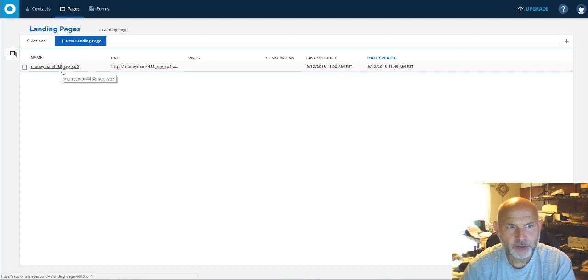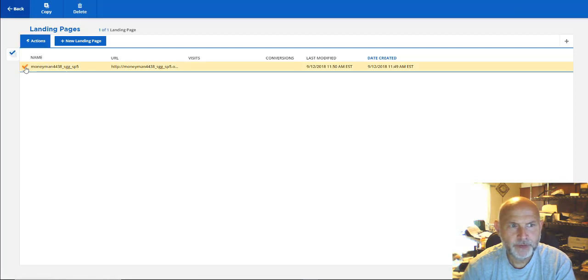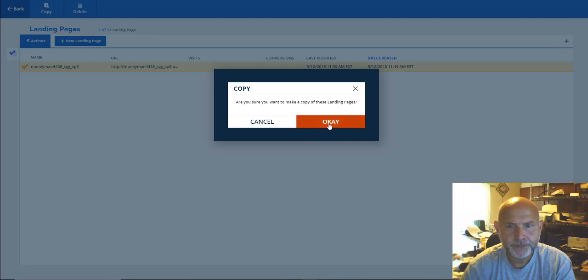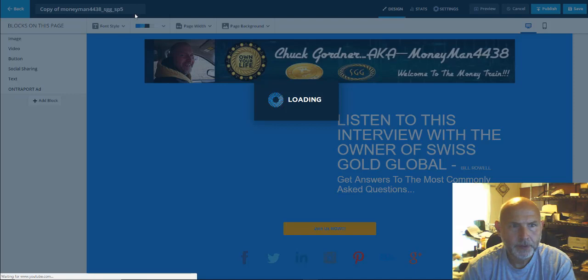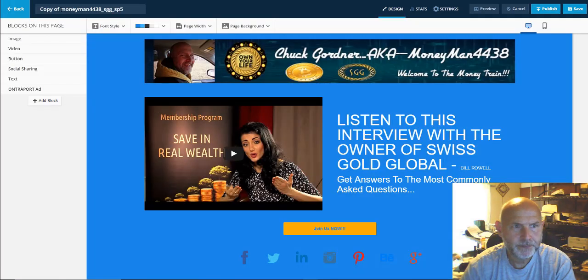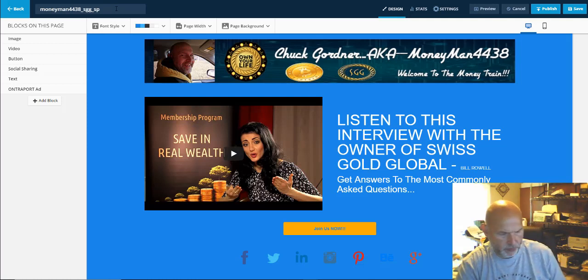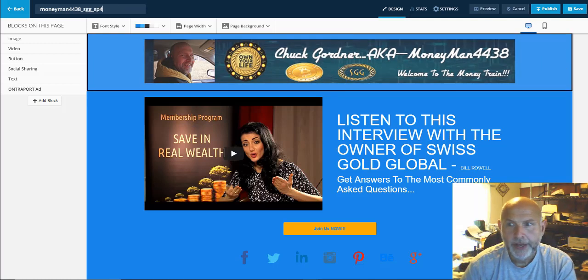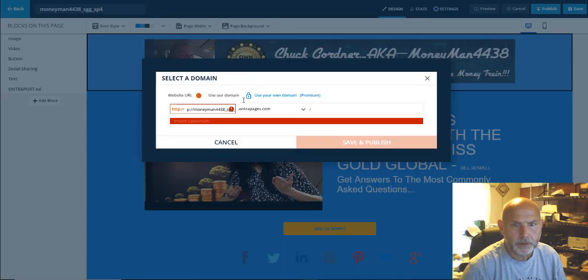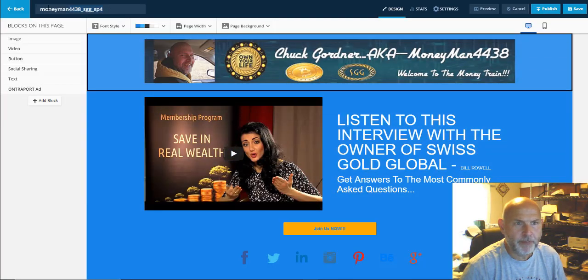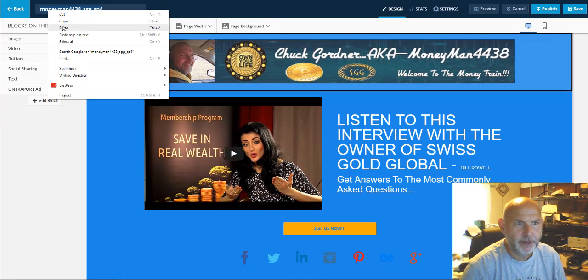Now this is actually just created a template. And so that I don't have to go through that whole process for every single page, I can just click on here. I can copy it, click OK. Come up here at the top, get rid of copy of, change this to 4. And I'm just going to save all of these. We're going to cancel that a minute. We're just going to come up here and grab that because that's what we needed.